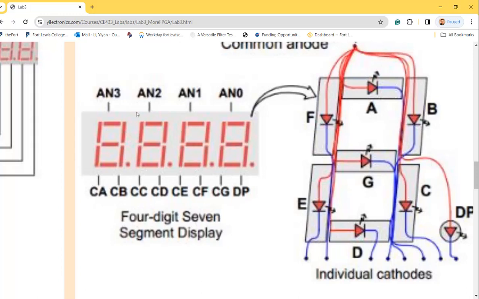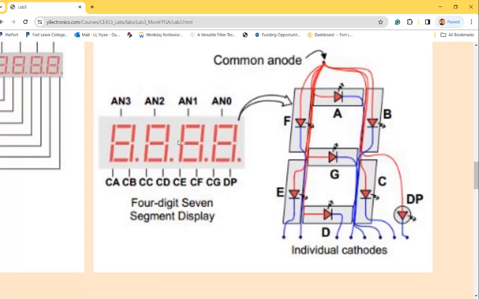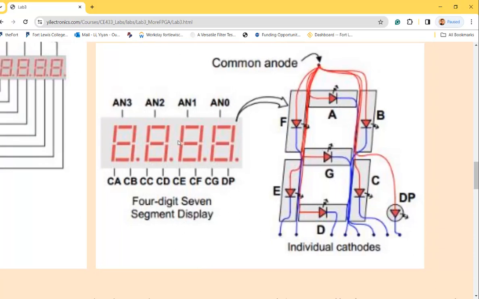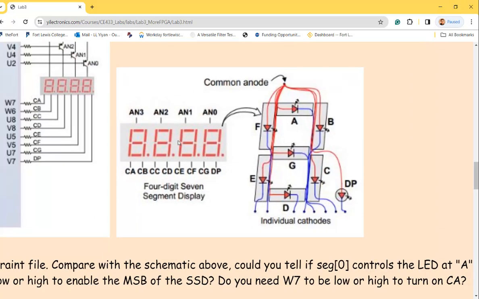If you switch it really fast, your eye cannot resolve it, so it's going to look like a very static number, 4 digits. But actually, it's switching really quickly. If you have a high-speed camera, it's going to detect that, but your eye cannot resolve it. So it looks static. That's a common way to program one of the microcontroller display modules. And we are going to do that using the FPGA's clock in the lab this and next week.